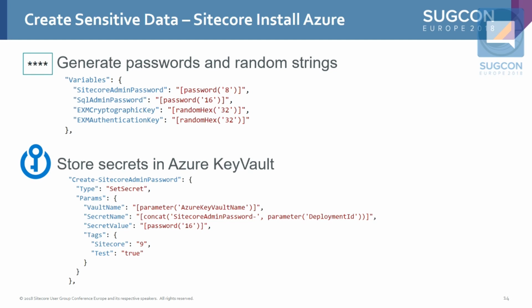We decided on this because if we store this sensitive data in some external system, it is really easy to manage access to this data, to share this data with the team, and automate some things. For example, if you would like to change passwords, we just need to run a simple PowerShell script that will generate a new password and change this password in the SQL database or Azure or whatever we want.